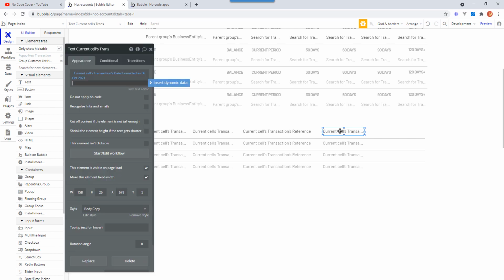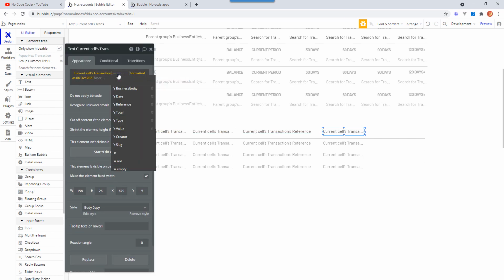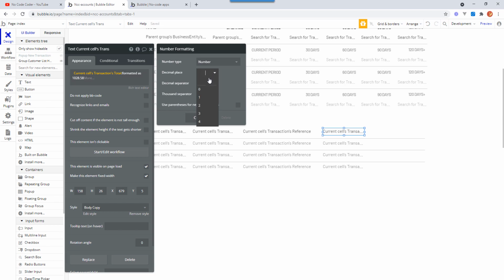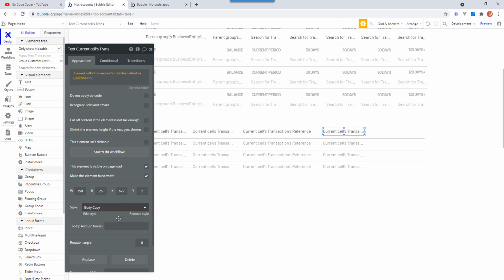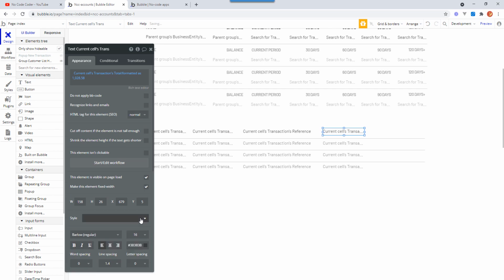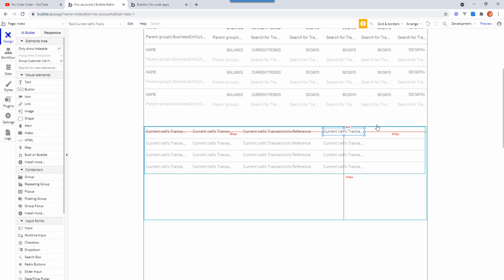This one is going to be the total, and we're going to format this to be 2 decimal places, 1,000 separators, negative numbers. There should be no negative numbers, but we'll put that in there. And we'll also remove the style so that we're displaying it right aligned. Okay, and that's as good as we'll get. We won't go into this, we're trying to get this done at the moment.